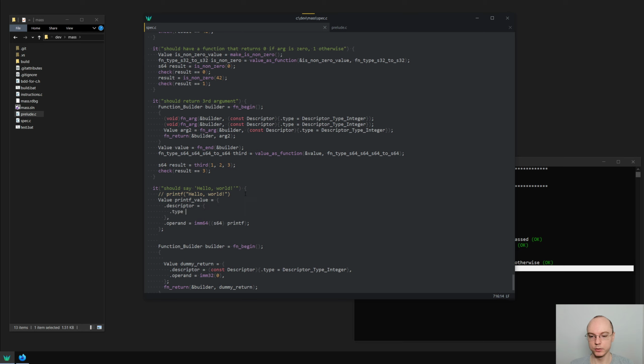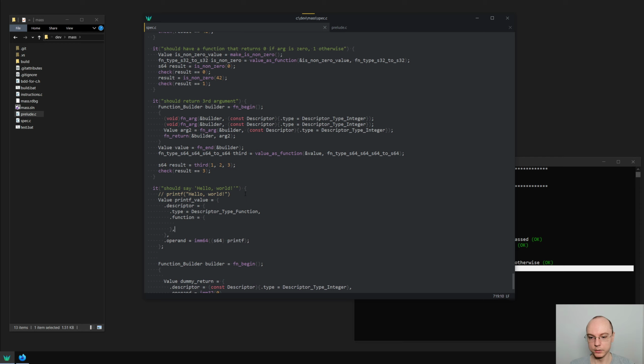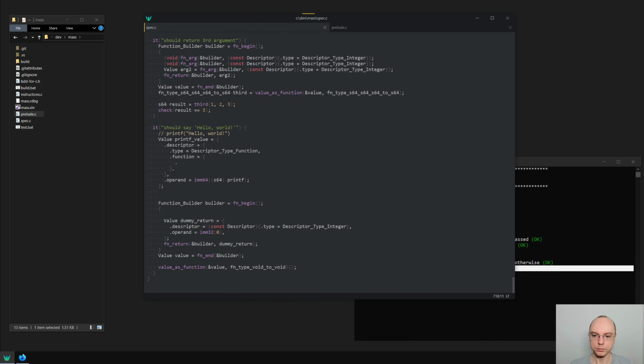So the type of the descriptor is descriptor type function, and then the function part of the descriptor is as follows. We right now cannot represent variadic functions, but for this example it's not even necessary.